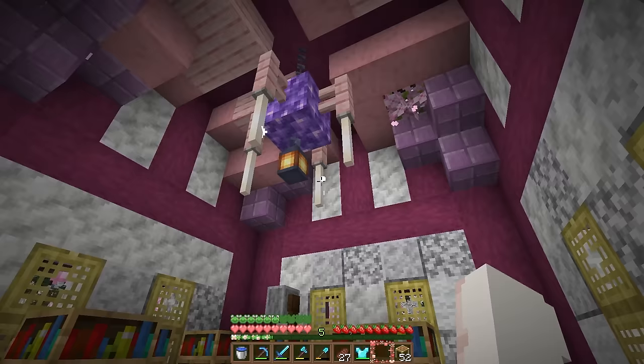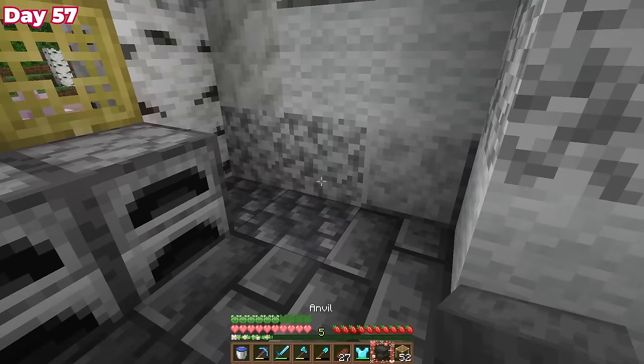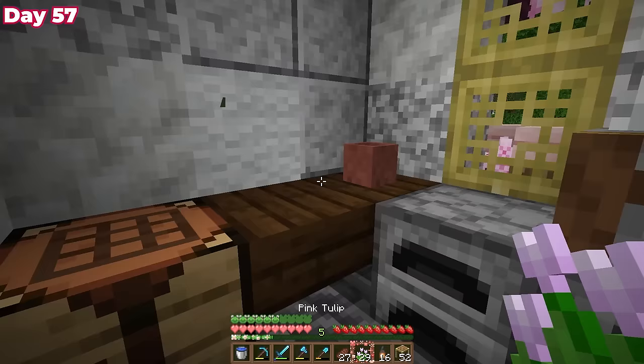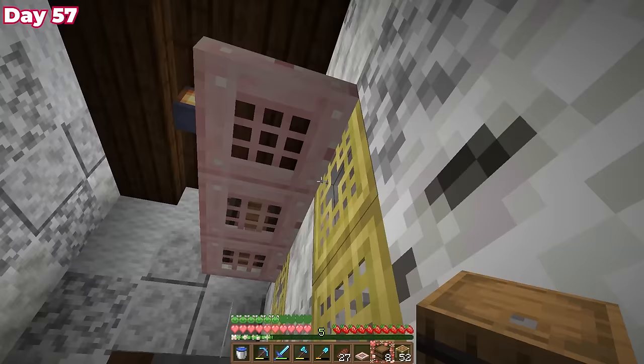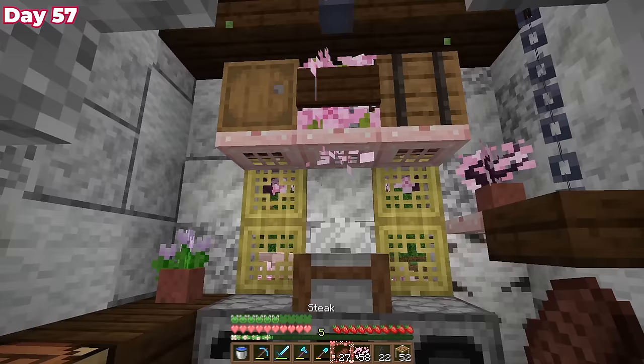I spent a little bit of time on day 57 admiring the chandelier, and then I started to set up a new workstation room. I filled in the roof, and then I added some overhead lighting. I made sure to add plenty of little details to finish off this room. And it came out super cute.